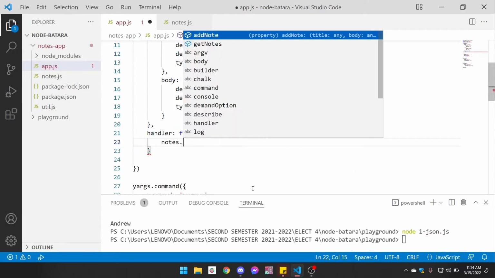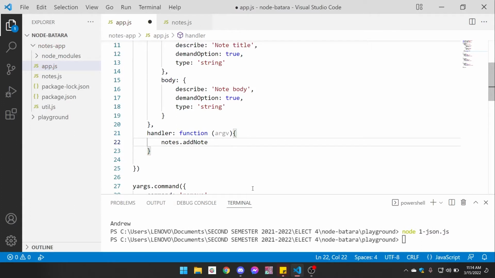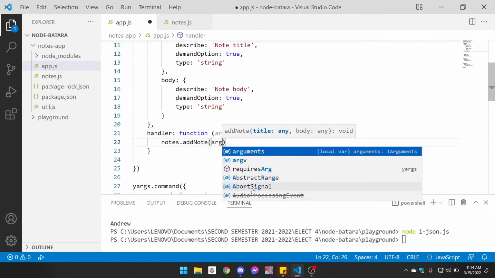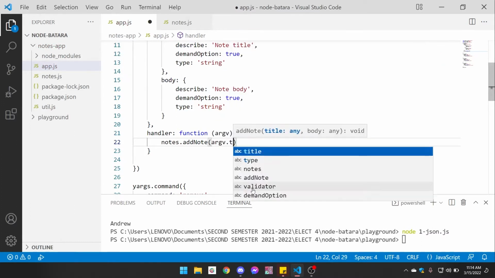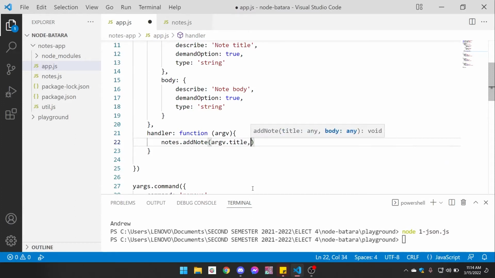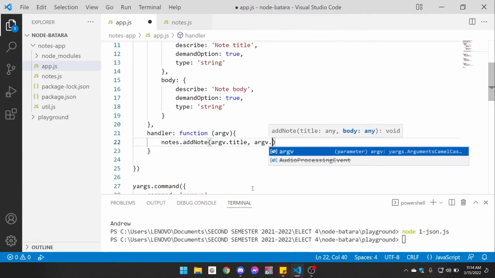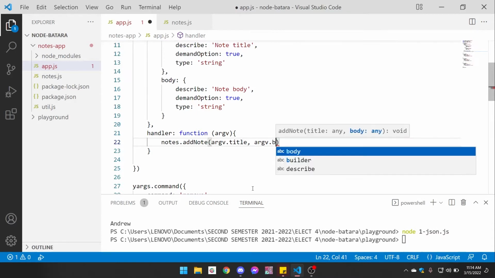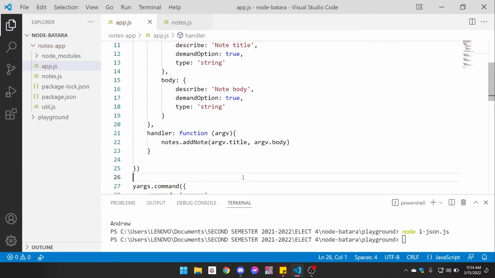Since tinawag natin sa notes, we have add note. And then we're going to have the argv.title, since yun yung mga makukuha natin, and argv.body. Ayan. So if we're going to add a note, the argv title and the argv body will be created as dun sa JSON file niya.